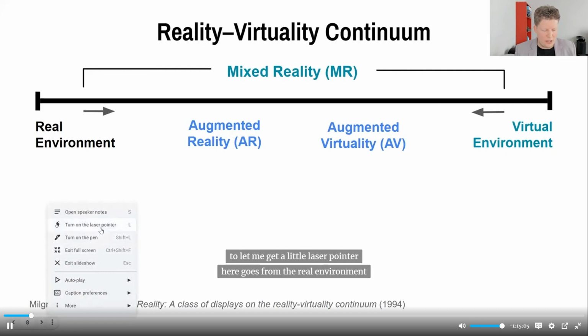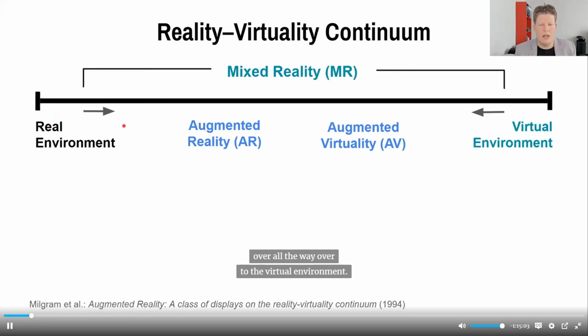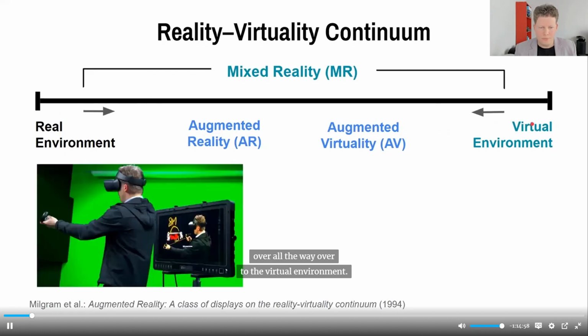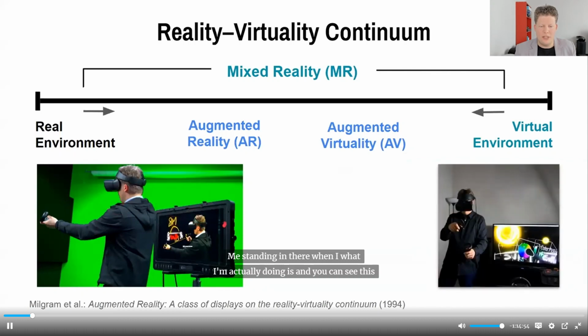it goes from the real environment all the way over to the virtual environment. So this is the real world, me standing in there. What I'm actually doing, and you can see a little bit of composition here, is I'm in a virtual reality headset, and you see on my TV what I'm seeing. We moved a little bit out today, but I'm in the same room, in fact. I'm drawing into this virtual reality space.